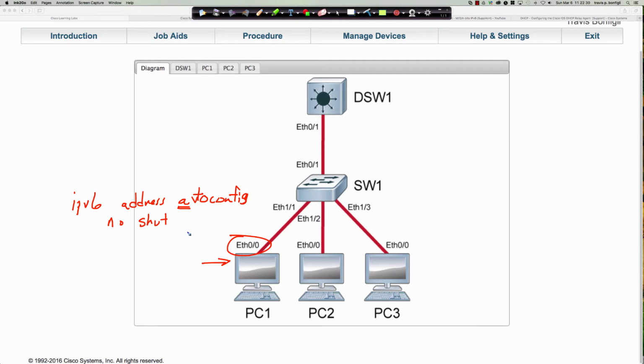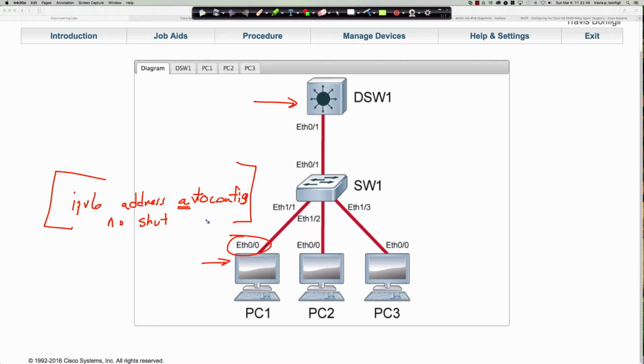And so this is how SLAAC will work. Again, it's very straightforward. We configure an IPv6 address here on the VLAN interface, and then we come down and we just simply say IPv6 address autoconfig, no shut.